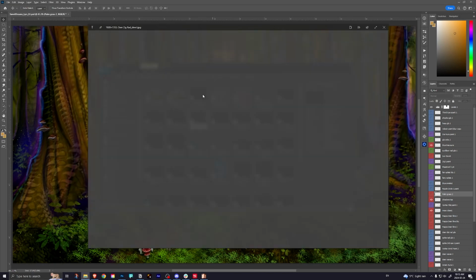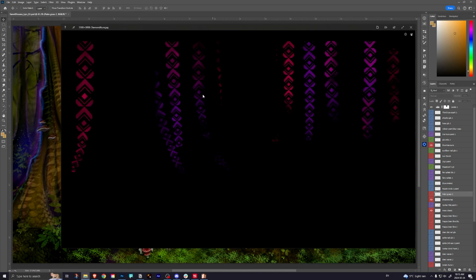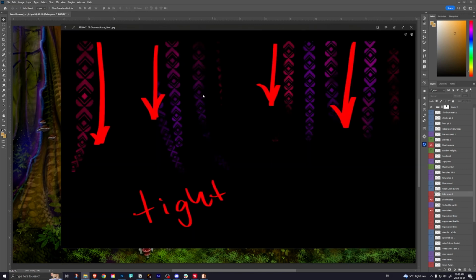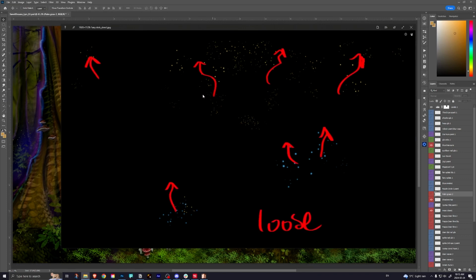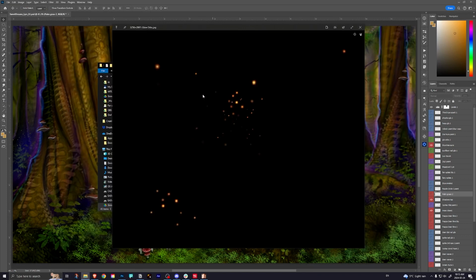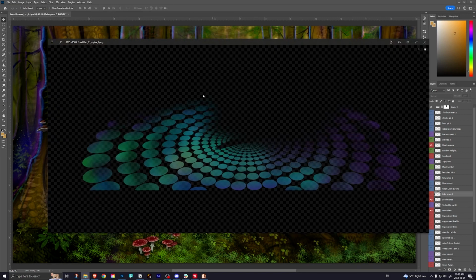Some of them have to have multiple output layers, where there's actually an alpha layer and a black background layer, so I can see how to animate it. So for example, this one, you can see the checkerboard background that has an alpha channel to it. So when I get to animating that feature, it will make more sense.